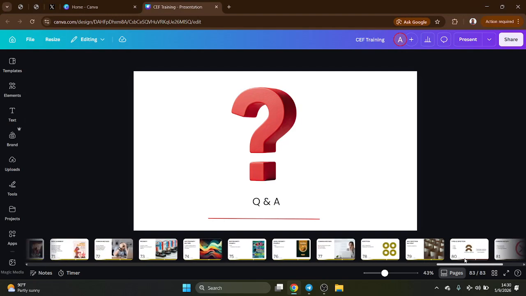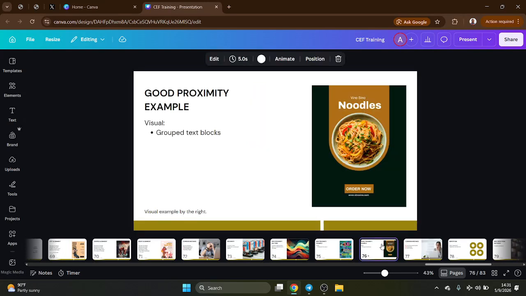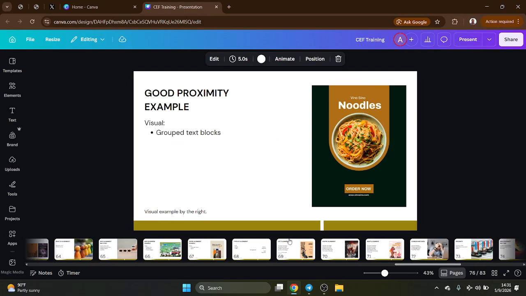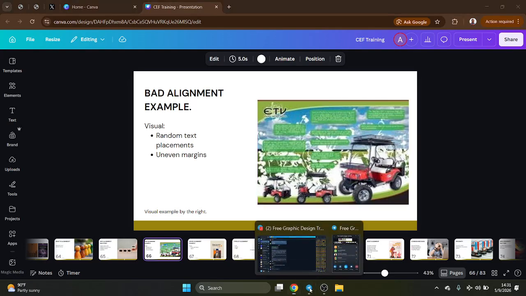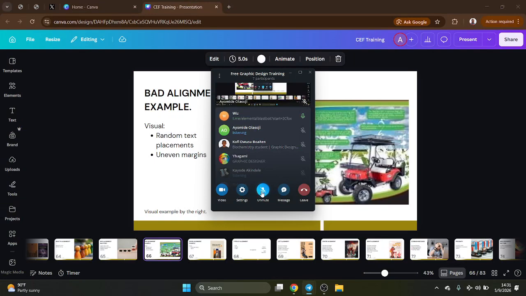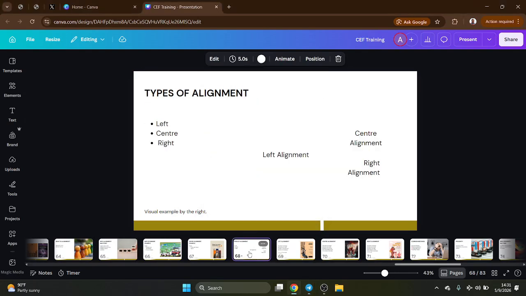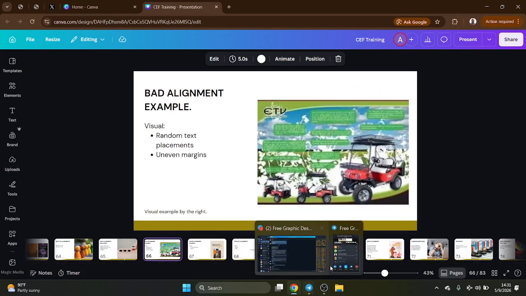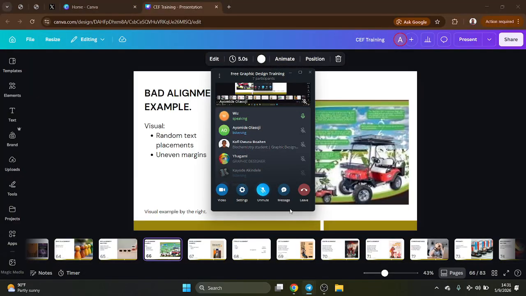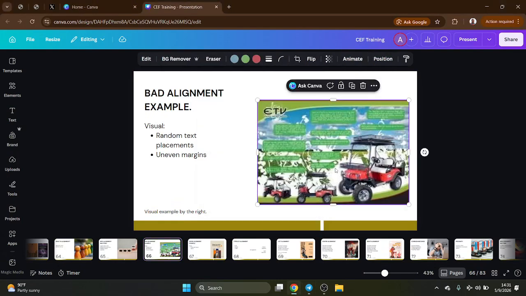No, let me just show you the alignment page so that you can. This is the align. Okay. Imagine it. Wait. Imagine you have to correct this design on this page.